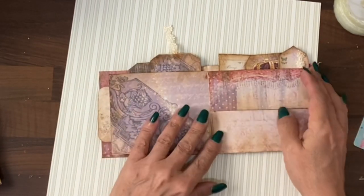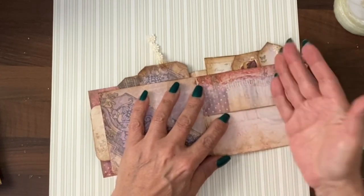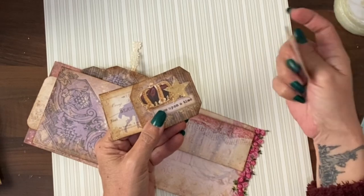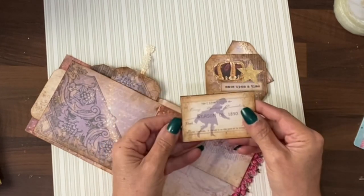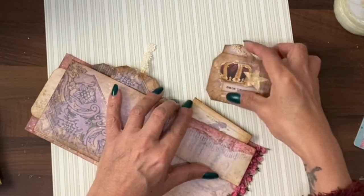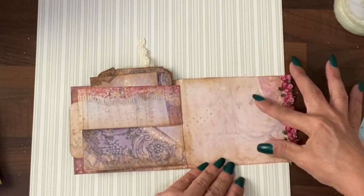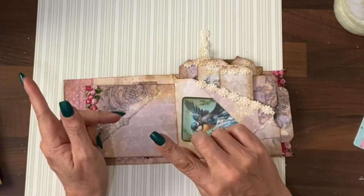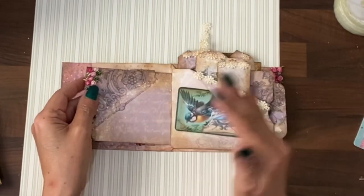Here we just have a writing space, and this time I put that floating pocket up high because the paper I used was the one with the curtain fringing and I felt that would be at the top of the page, not the bottom. In this little pocket I've put some extra bits - a little tag thing there. Again you can write on the back of that. On the final part you have another page you can write on and then the closure. On any of these spare pages you could add extra pockets. I wanted to keep it limited - just some craft card, two bits of A4, some scraps from previous projects, and the ephemera. You could add more pockets, more flips, more tucks if you wanted to.